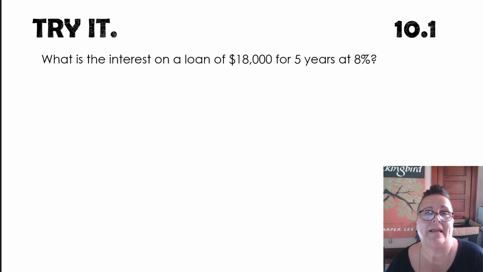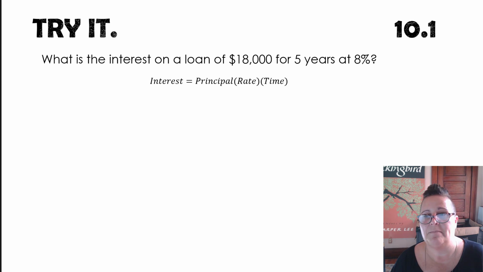So we know that interest is equal to the principal times the rate times the time. We are going to simplify this as I equals PRT. P is for principal, R is for rate, T is for time in years. Now, we know our principal is the amount of the loan, that's $18,000. Our rate is 8%. As a decimal, this would be 0.08. And our T is time in years, and they gave us a flat 5 years.